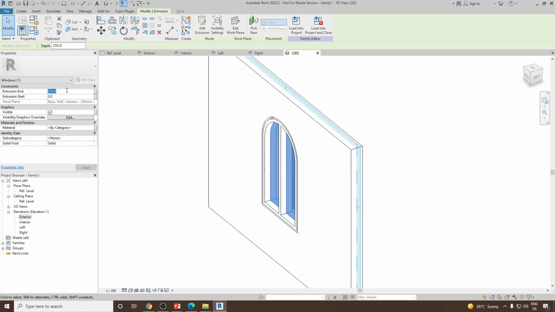So to make it like this, let's suppose the thickness of the glass is 20 millimeter. So I'm going to make the extrusion start -10, and then extrusion end 10.